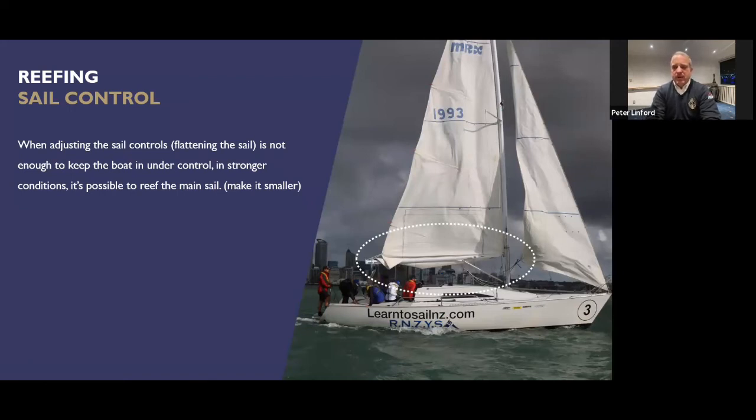So the big one would be the number 1 head sail. A number 2 would probably come to the mast. And a number 3, which is this one, doesn't quite go to the mast. It's a little bit shorter than that. So there's 3 different head sails, and basically we just put on the sail that is suitable for the weather conditions. With the main sail, it's one size, and we just don't pull all of it up if we don't want to use it all.